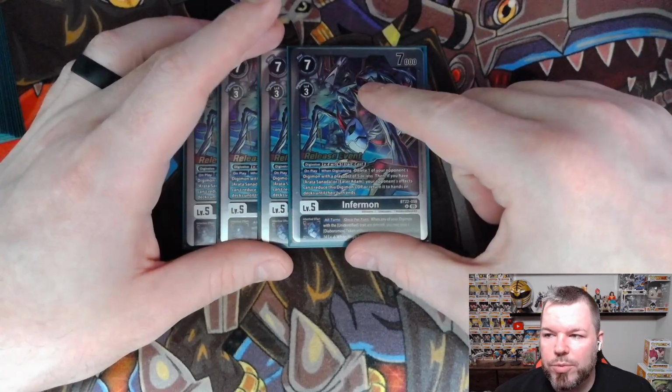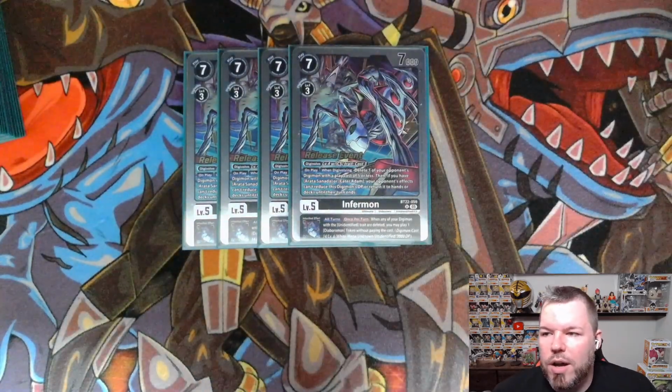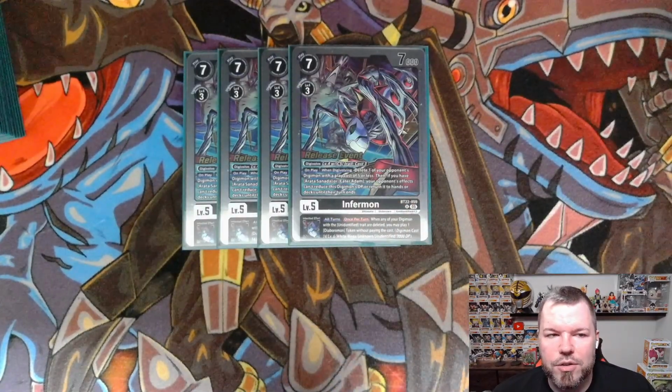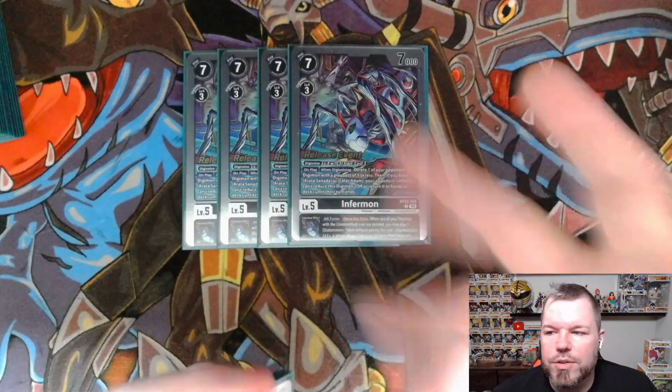Delete one of your opponent's Digimon with play cost 5 or less. Then if you have errata in the field or either Atom, your opponent's effects can't reduce this Digimon's DP or return it to the hand or deck until their turn ends. Pretty cool effect that comes up randomly versus certain matchups.